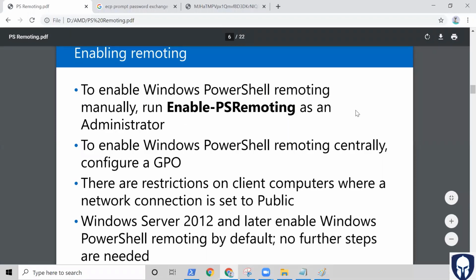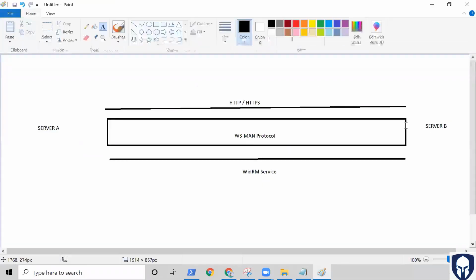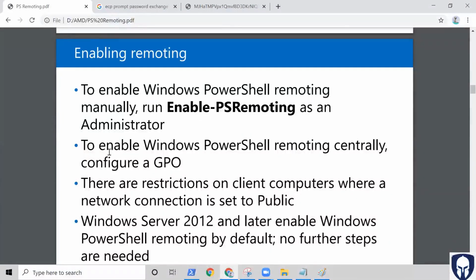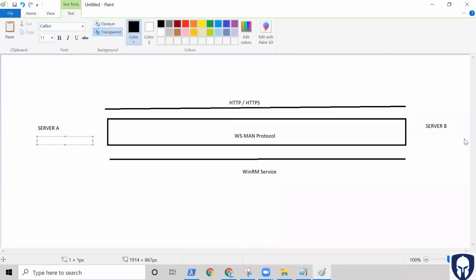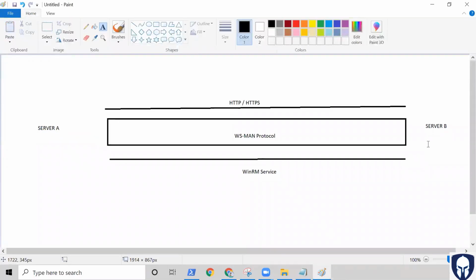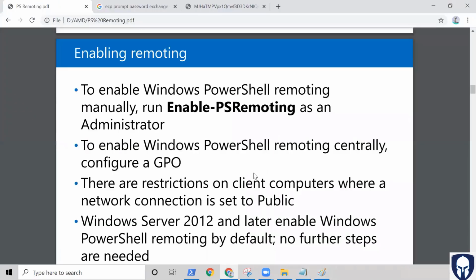Enable PS remoting means this will be enabled on that machine. And if we need to connect from another machine, wherever you want to connect from, either here or here, wherever we want to use WinRM service and PS remoting, we can enable PS remoting.